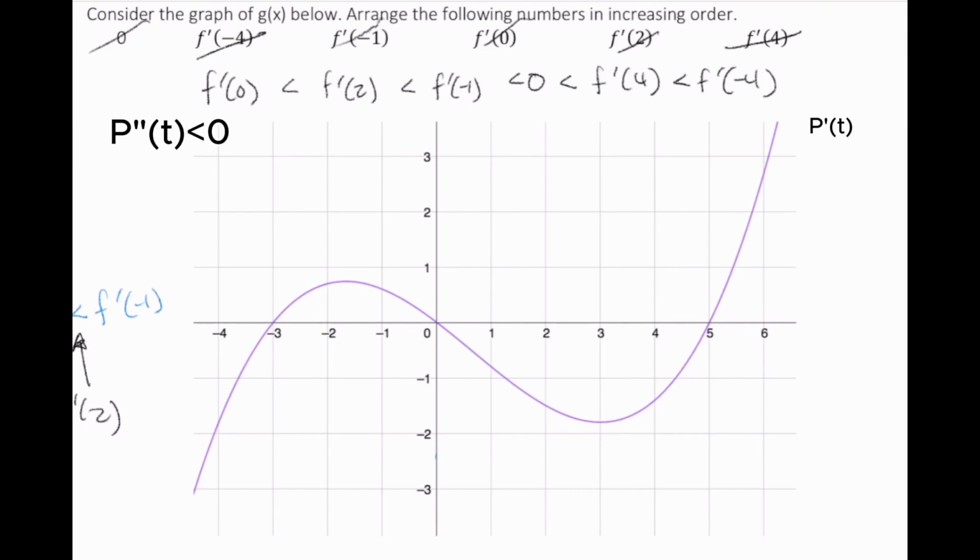As an extra challenge, you might want to actually compute the slope of each of the tangent lines, that is, sketch your lines that are tangent to this purple curve at -4, at -1, at 0, at 2, and at 4, and then using the same technique you would have learned in a basic algebra class, count how many steps or units you go upward, and then how many steps or units you go to the right. If you're going downward, of course, the slope is negative, and you can actually visually compute the numerical values of the slopes of each of these tangent lines at those points, and that would help you verify the inequalities you got above. We'll see an example in the next module that covers how to do this.